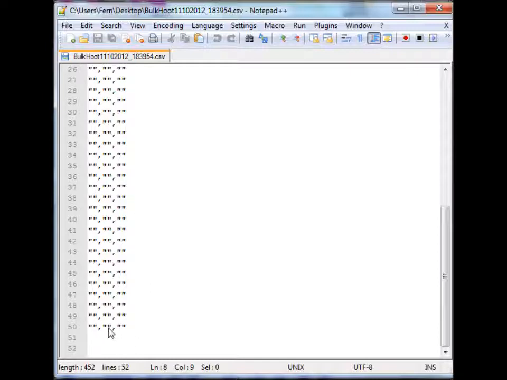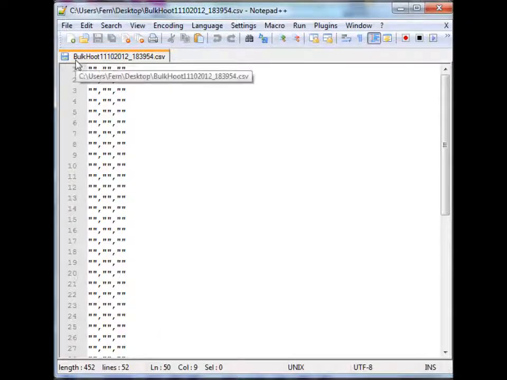So this creates the proper encoding, and it's got a framework where you can just add it all in. Also, there's a limit of 50 items per file that you upload. It saves it to your desktop with a file name that's BulkHoot with a date and timestamp of when it was created. I don't think that's going to conflict with anything on your desktop. So this is just a blank framework.